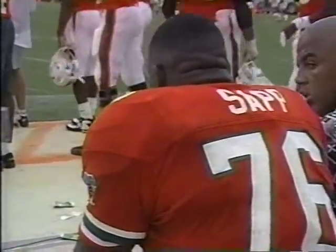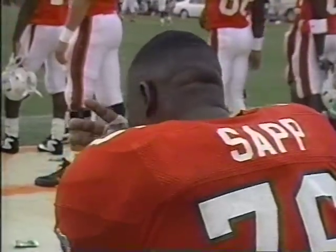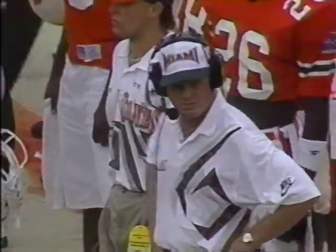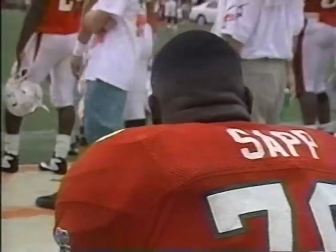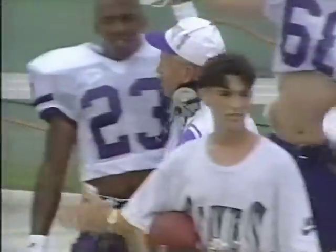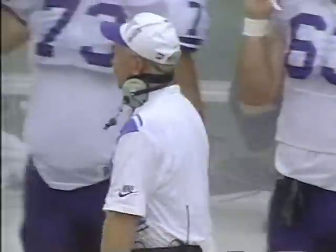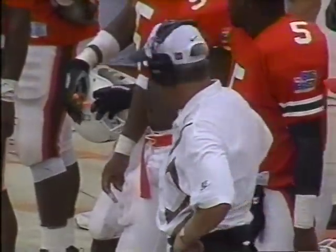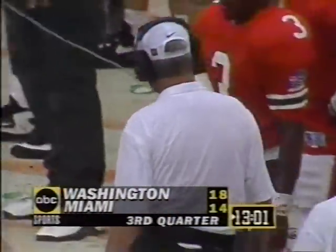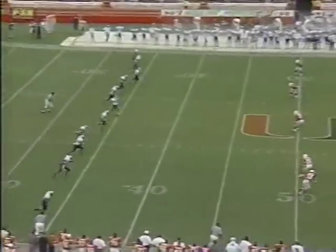Now, according to the play-by-play sheet, and I saw Warren Sapp at the coin flip, and I wasn't sure what he had done down there when they won the coin flip. And instead of saying we defer, he elected to defend the east goal. There was a light breeze. But what that does, it allows Washington to come out against Dennis Erickson to start the second half. It is now Washington's choice. They elected to receive again. And I will guarantee you that if Sapp and the Hurricanes had it to do all over again at the opening coin flip of this game, they would win it and elect to defer. Now it is uphill, favored by 15. They trail by 4. 13 minutes left in the third quarter.